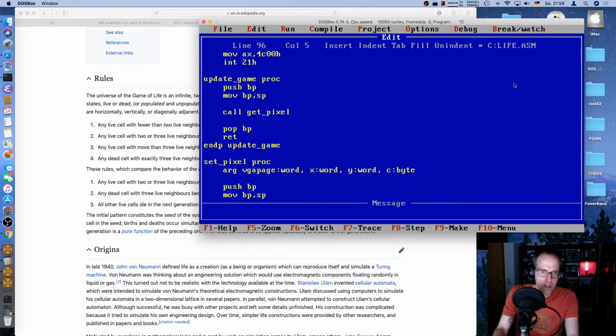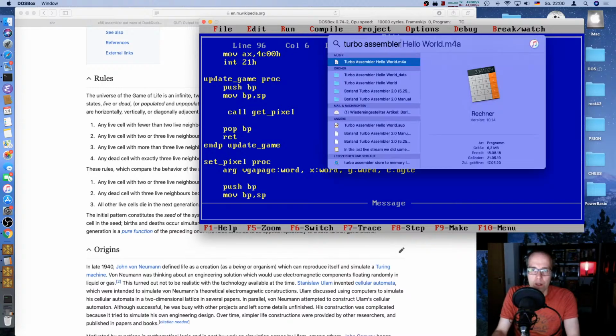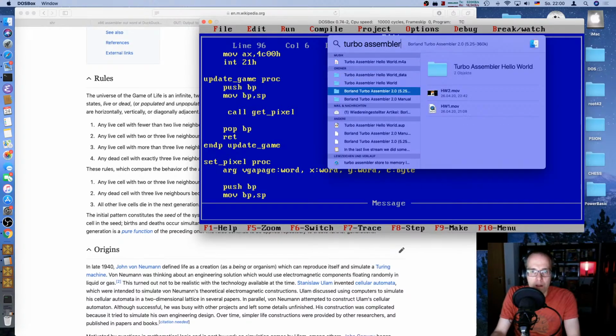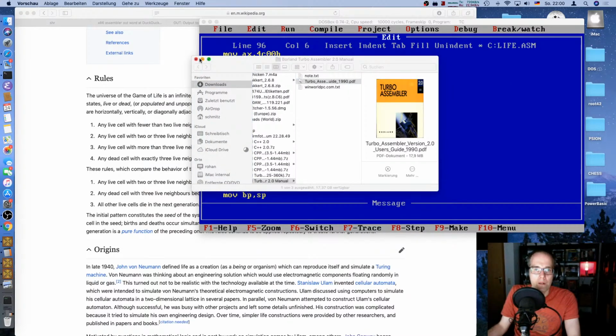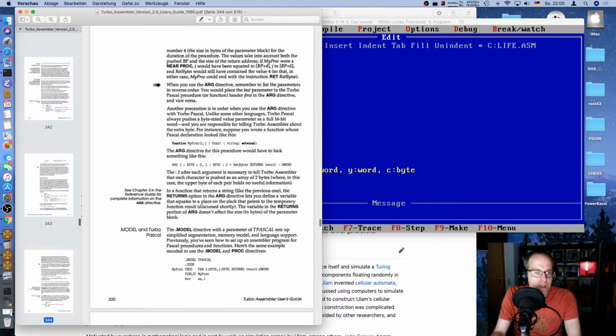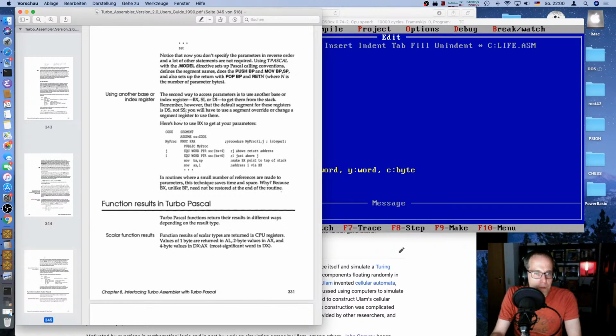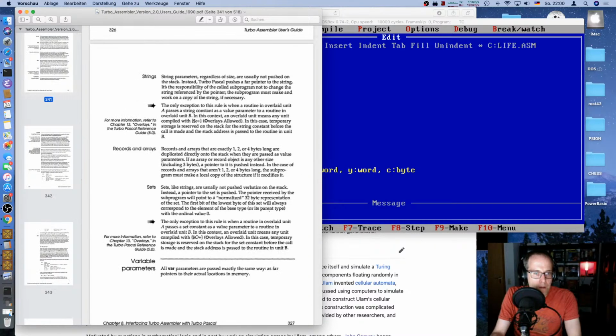I should probably check with my TurboAssembler manual that we did have somewhere. Here's the manual. The arc directive. Can we do stack maintenance?